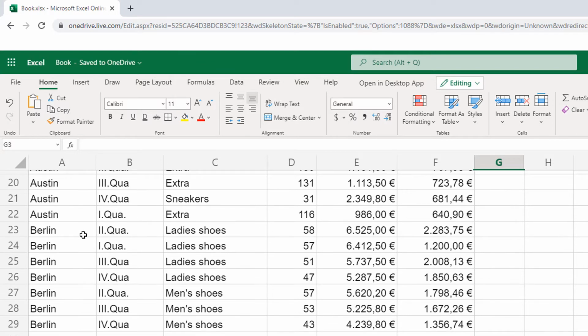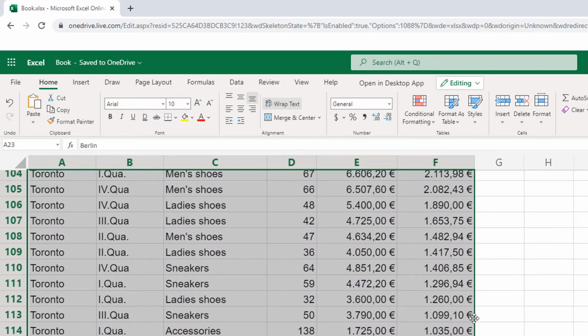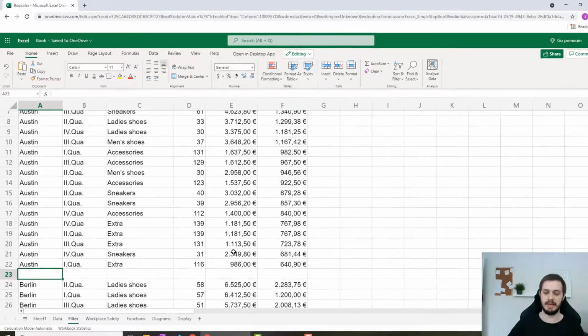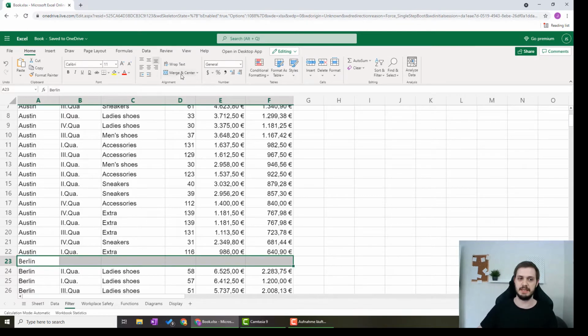Let's repeat this for all the others. Clicking on Berlin, Shift, Control, right and down, moving everything one down. And again, I can put Berlin in here, select all the cells, click Merge and Center, and now I have Berlin also as a headline.